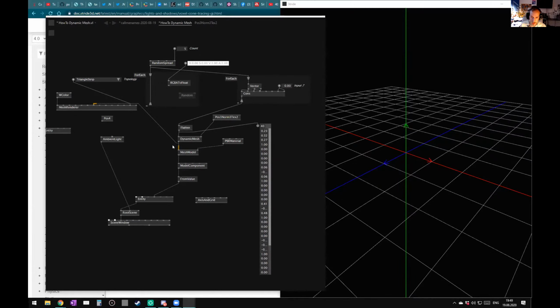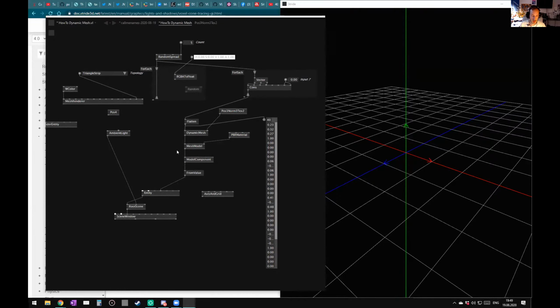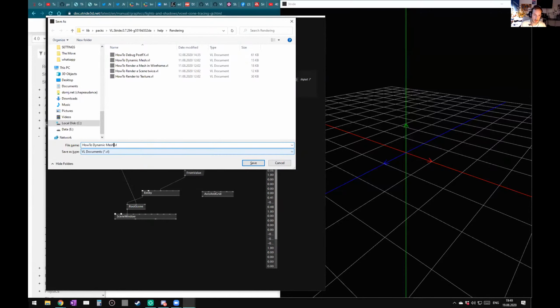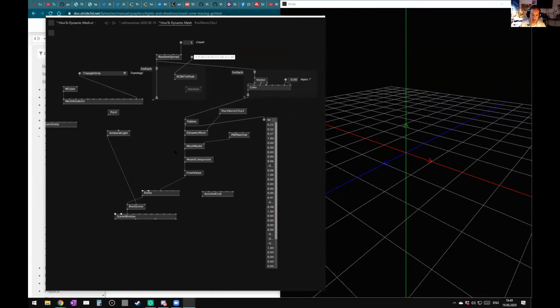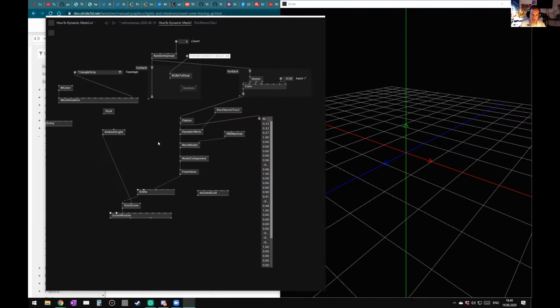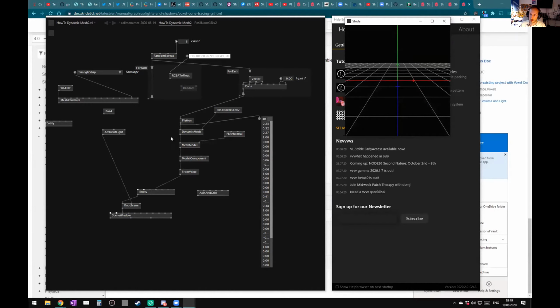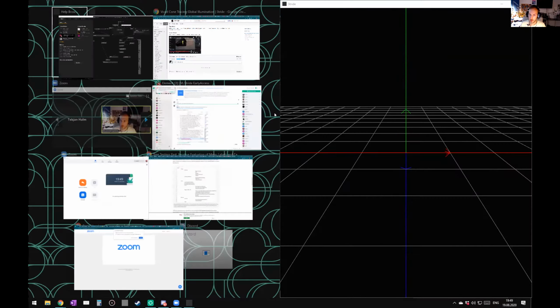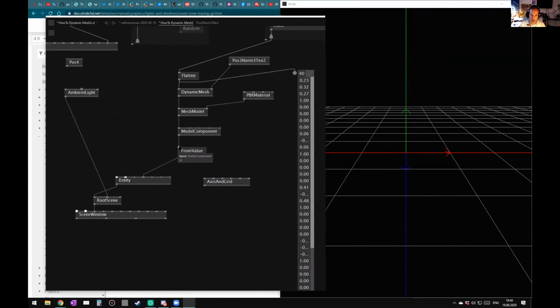It's going into a mesh model. It's also going into two places. I can try to restart it, just to see. No. And then it's fed into the components of.